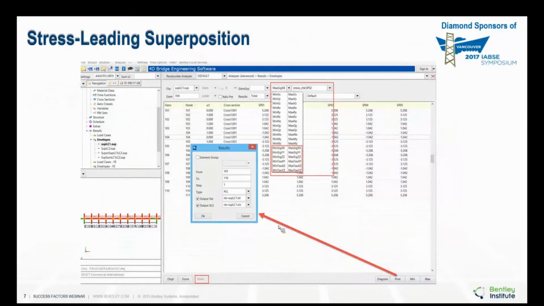When you want to see the result under the result option, which you can see on the left hand side under envelopes, you can select the envelope that you want to see the result for. Then for the stresses that you want to see, when you expand this drop down, we had the minimum and maximum of the force and displacement, and now we have it for the stresses. You can select which stress you want to see and select the stress point, and you can have your diagram, print your result, and see the result there.